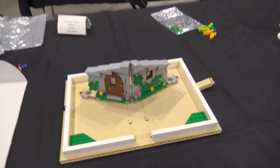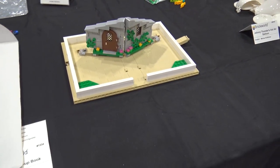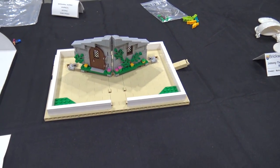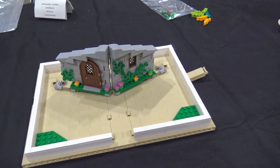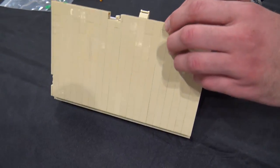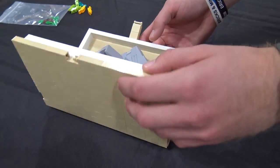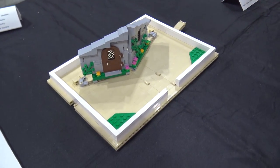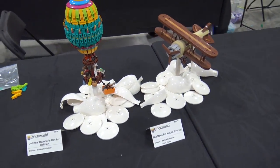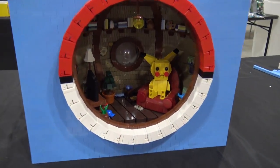We've got the pop-up book here - I think this is a Grant Davis build. This might be the iteration that got voted to become an Ideas set. If you heard the news about the pop-up book that Jason Allemand and Grant Davis worked on - this is demonstrated here. It works exactly like a pop-up book - you can even snap the book shut and as you open it, voila, you have a build. So I think this is the one they submitted to Ideas. You'll see something similar to this coming out soon. Jason and Grant are both incredible builders and seeing their work become a set is just really really cool.